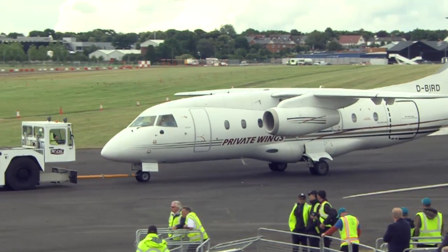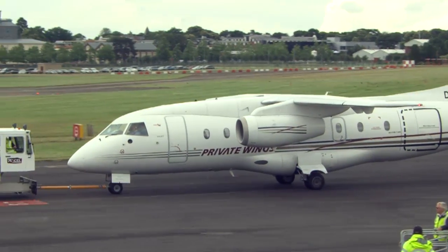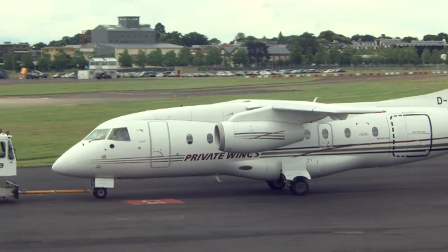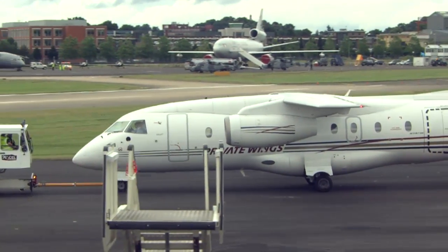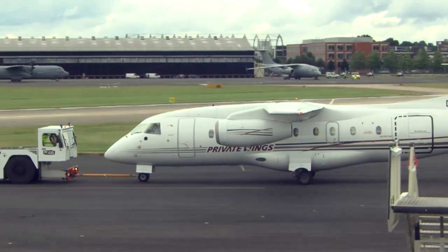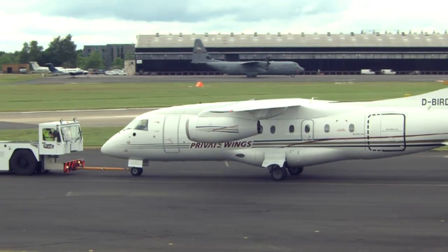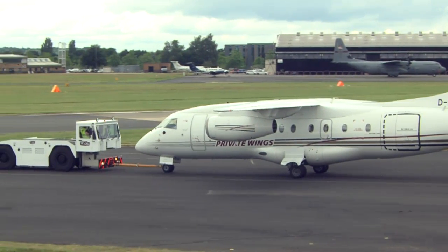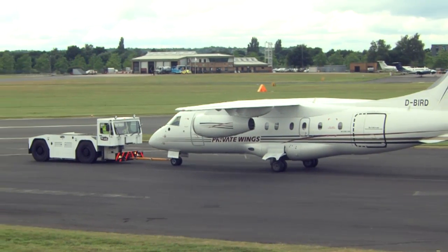Remember, on your way out, if you want traffic and travel reports when you're local, listen to the airshow radio when you go into traffic and travel mode once the show ends. It gives you a good idea of what's going on out there. Just follow the signs, take your time, don't go mad, and it'll all work well. The marshallers have done a fantastic job getting people in and out, certainly yesterday in very difficult conditions. If you follow them and the signs, it will work a lot better. If you try and be smart, you'll probably end up in a cul-de-sac, which is not going to help.